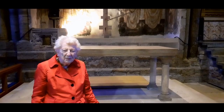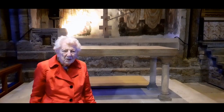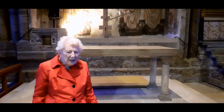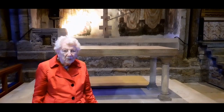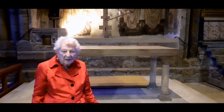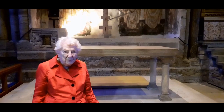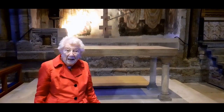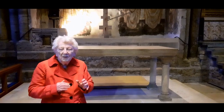When you enter the cathedral at the moment, you come into the Galilee Chapel. It's called the Galilee Chapel because when this was a Benedictine monastery, before the great Sunday services, the monks would gather in this chapel and make their way through the great west doors to celebrate the Sunday High Mass. At the end of the service, they would come back into the Galilee.